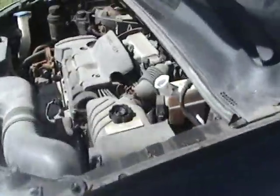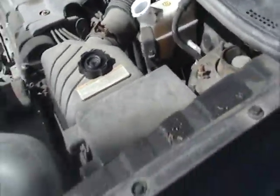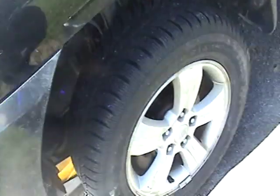Once both sides are done, don't forget to put your master cylinder cap back on and pump your brakes a few times to push your caliper piston back out to the proper setting and where it's supposed to be for everyday driving.